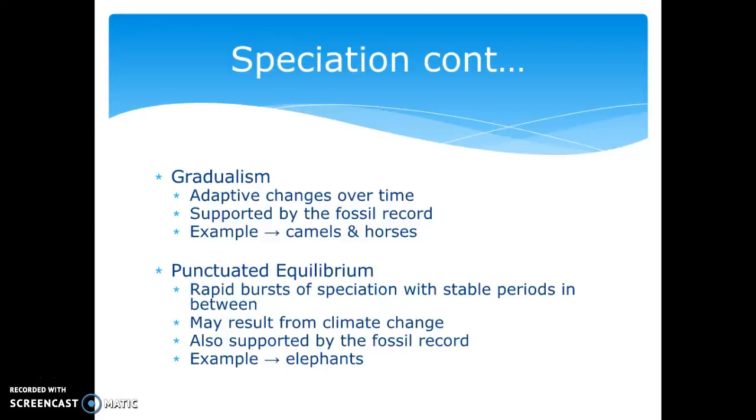Other types, when speciation occurs, it can happen in two different ways. It can happen gradually. Notice the word gradual in this. That's called gradualism. And it happens over time. Okay. The other one is punctuated equilibrium, and that happens in short spurts, which means, hey, for about, I don't know, let's go 100 years, we have lots and lots of new species, and then there's a period where there's not. Maybe everything is settled in its environment, doesn't need to adapt. Maybe the environment's not changing. Lots of different reasons why that could happen. And it may result, like I said, from climate change, that the weather is changing.